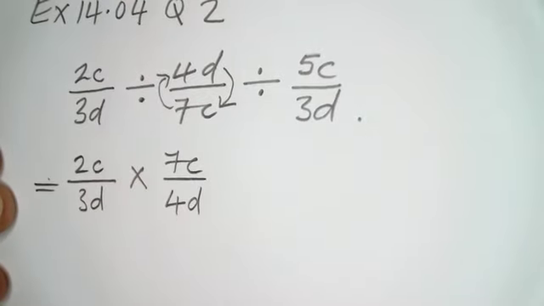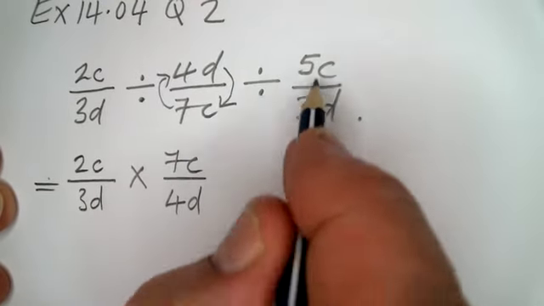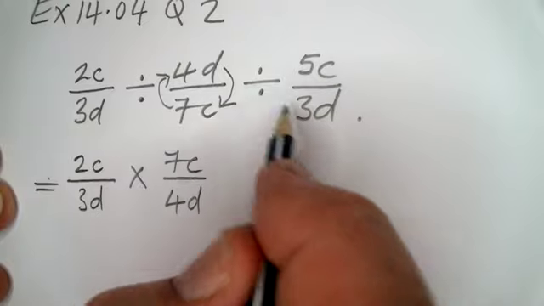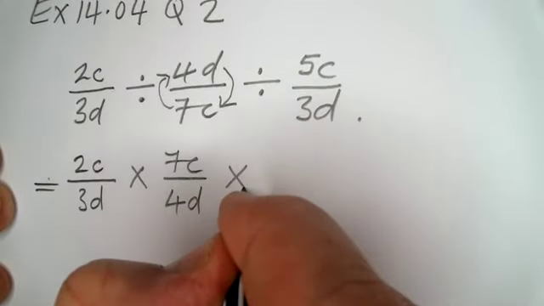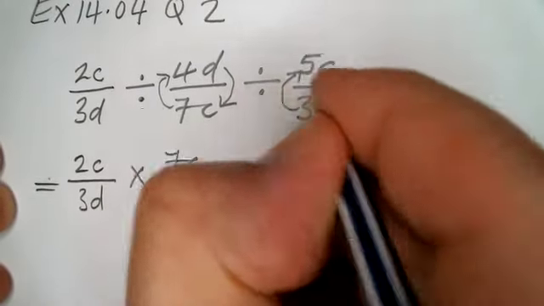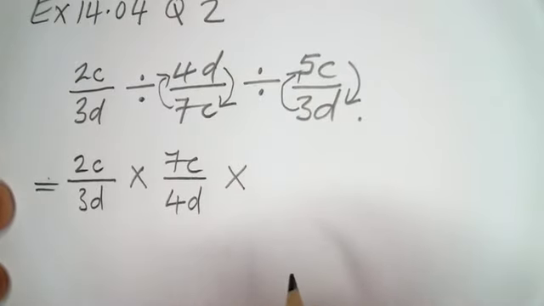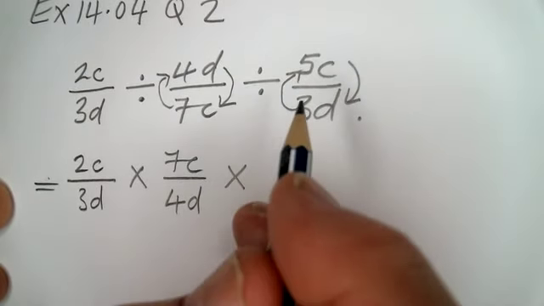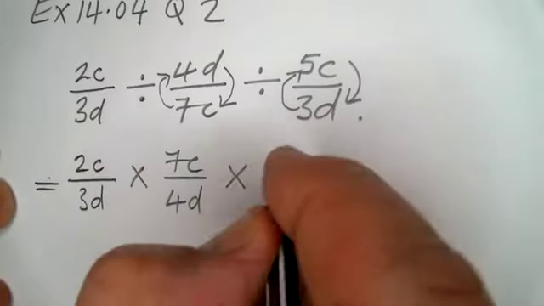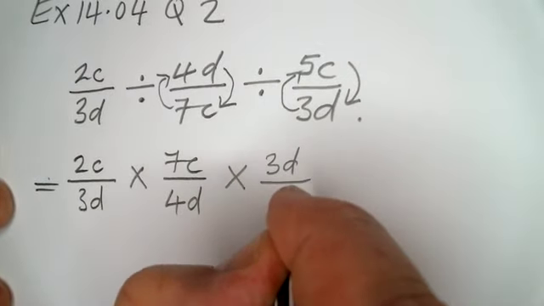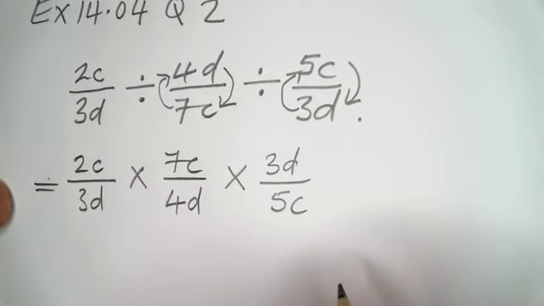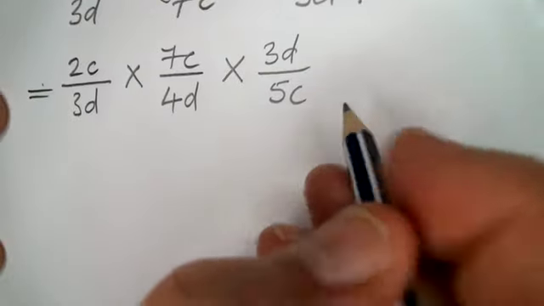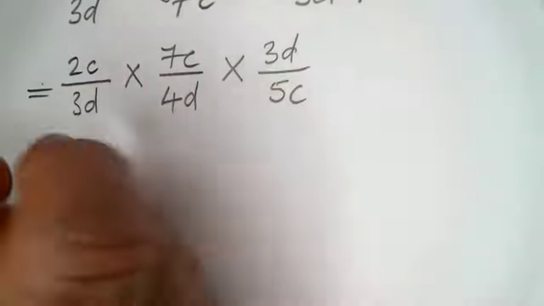And I could just do that first, and then I could divide it by this over here. But I can also just see the divide and go, oh, well, that must be a times, and we're going to flip this upside down again as well. We're going to find the reciprocal. That's the divisor. It's the thing we're dividing by. So now that's going to be 3d over 5c. Now when multiplying, of course, it's very easy to multiply fractions. We just go straight across the top. So what have I got here?